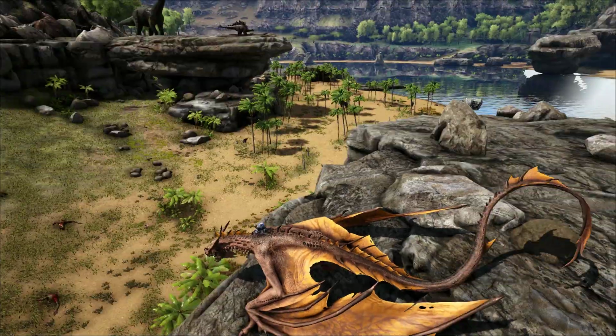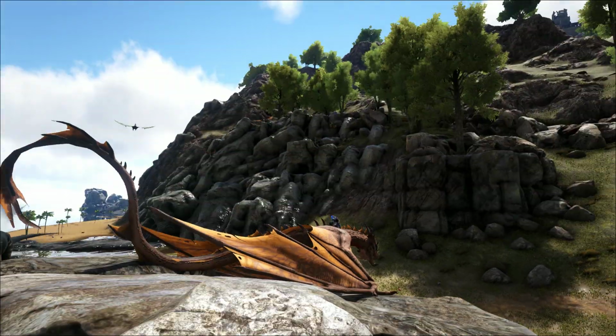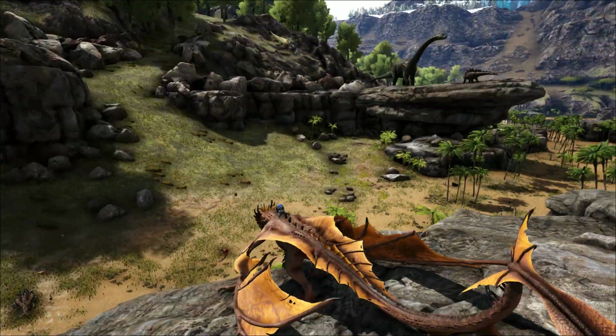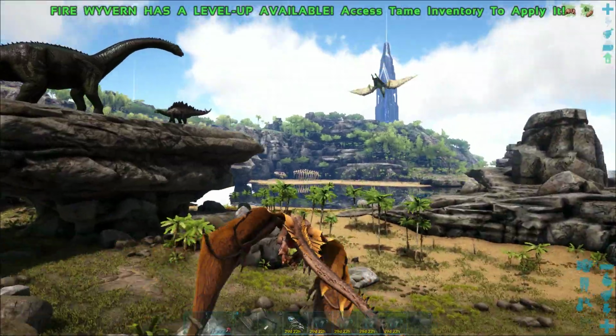Now, why do you want to tame an Ankylosaurus? Well, you want this guy because it harvests pretty much anything a pickaxe does, but does it better. So it will harvest metal, stone, flint. It will also harvest crystal, obsidian, and oil as well.